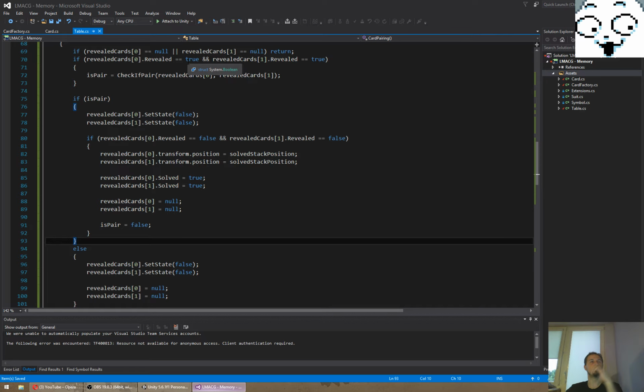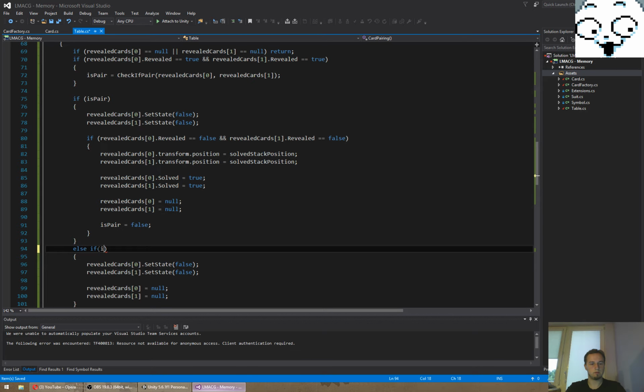So if they are revealed, check if they are a pair. Else if is pair, and the revealed state is true.